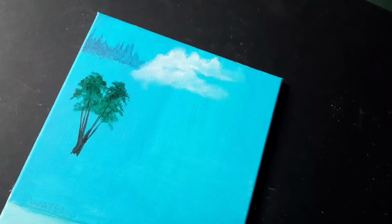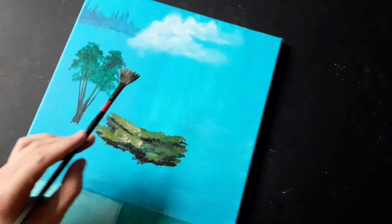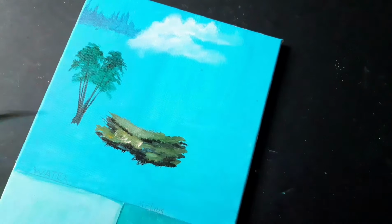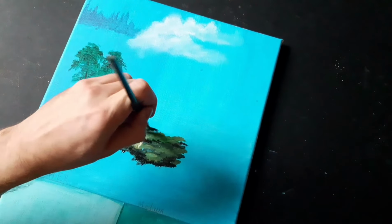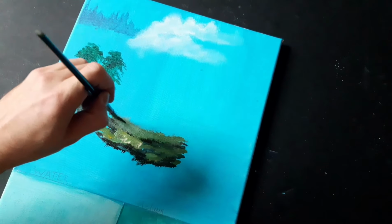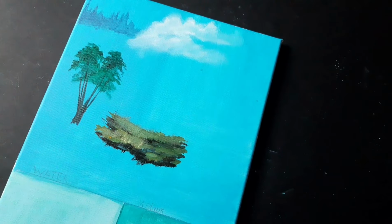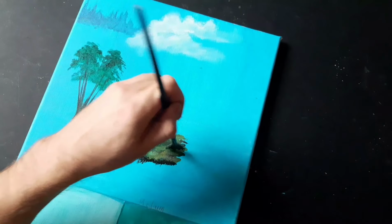And next I'm going to use my fan brush. Here's a big mess, pretty good looking mess, huh? The fan brush is a good brush for painting grass. And literally you're going to grab the fan brush and push it upward. It was very easy for me to decide what my favorite technique is: grass with the fan brush. It's easy to decide because just look at the result.